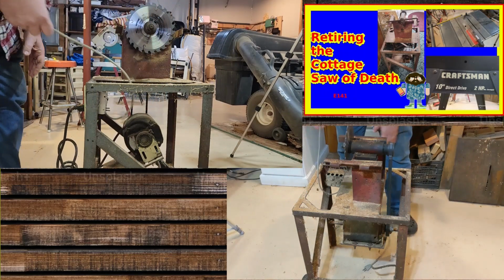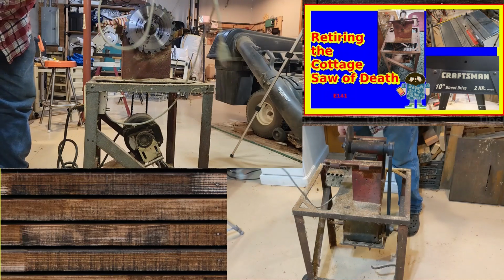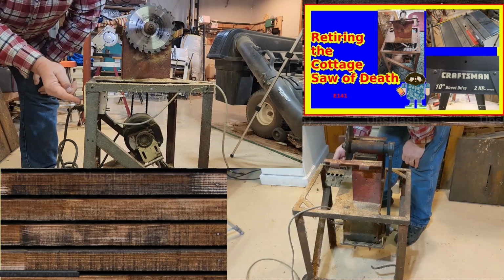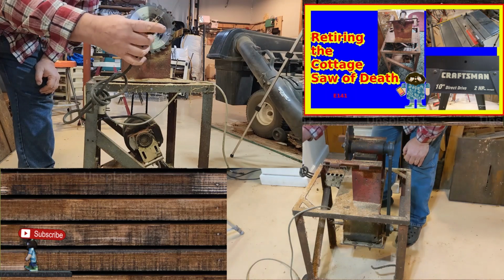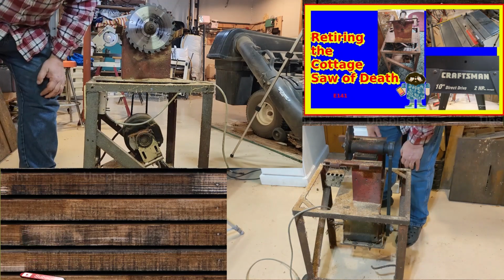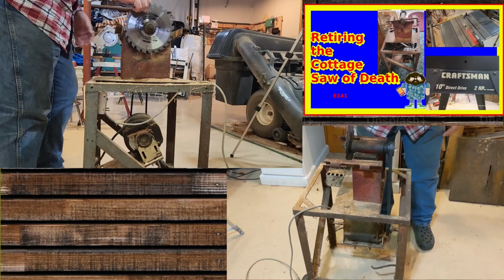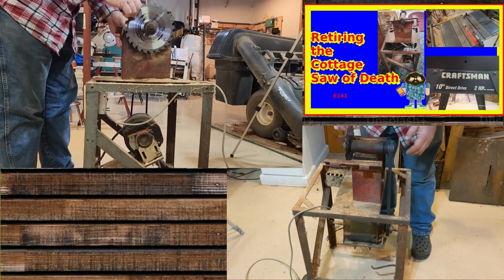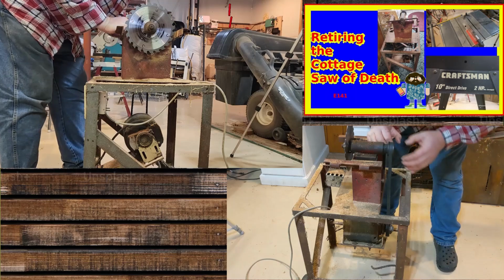Here's what we got. We got this power box I added. This is basically an outlet here with a switch, and I just plug this motor into it. Previously, you just plugged this into the wall when you wanted it to go, and then you'd come back and turn it off and do things with it. So very, very bad there. Here we got the saw, and it's okay-ish. However, it's just a saw that's been welded on.